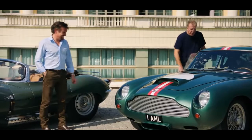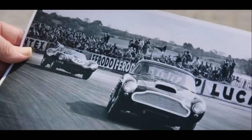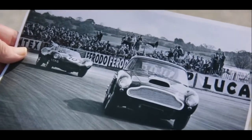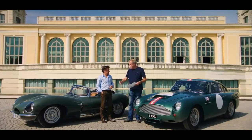One host was a month old at the time; the other was ten years off being born. They find a picture of it — though it's actually a D-Type, which is the race version of the XK-SS. That was proper racing in those days: no stewards' inquiries every time there was a bump. They'd just finish the race, have a drink, and then get on with it. So they decide to give it a bash.